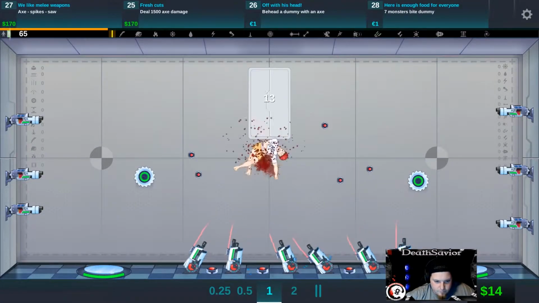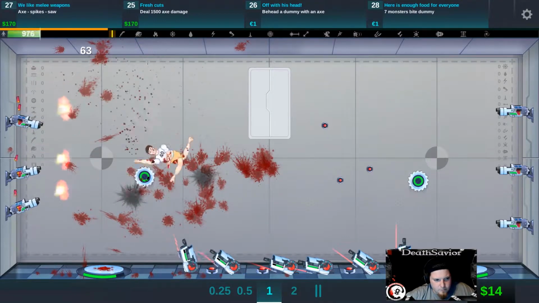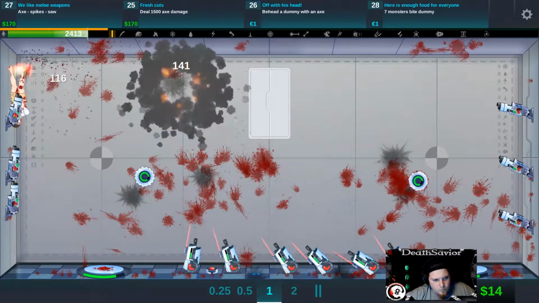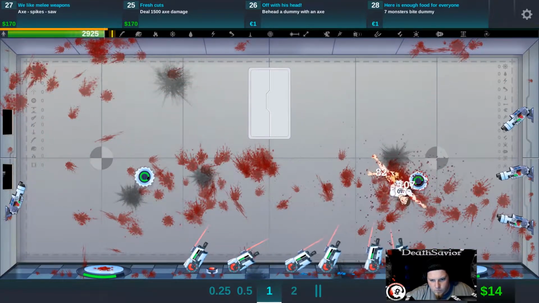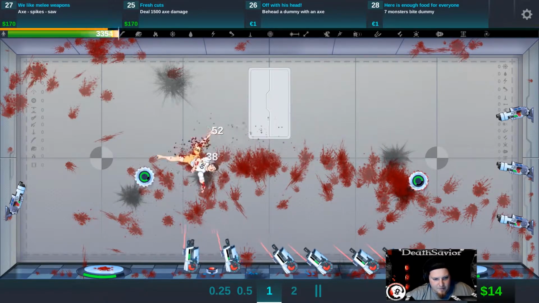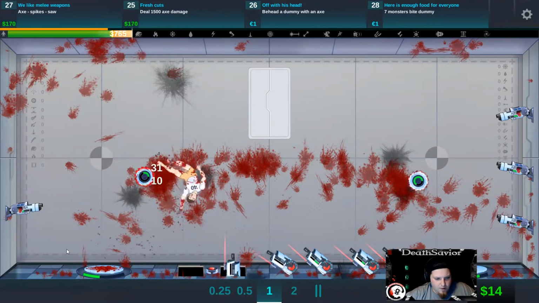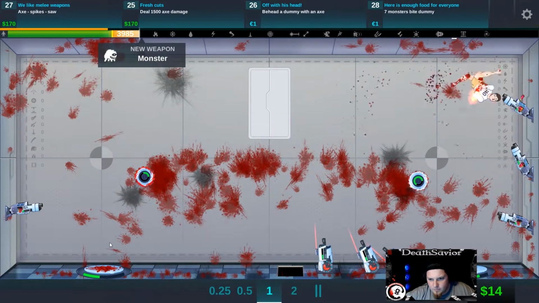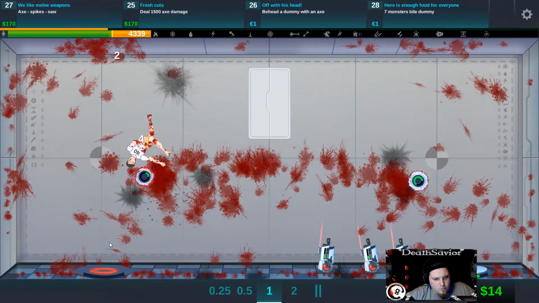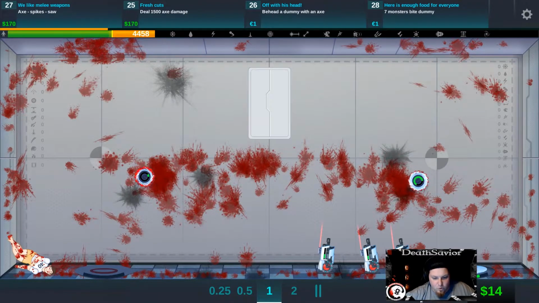Here we go! Come on, Bobby! Don't disappoint me, Bobby. Don't let me down. Yeah, keep going. You guys got this, Bobby. You can do this. Yes, new weapon. We got axes. All right. Yeah, and a fire gun. Sweet. It's here.